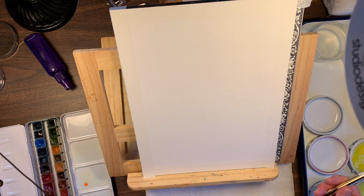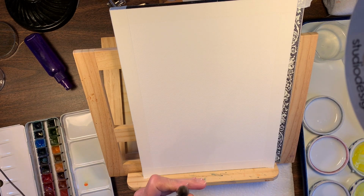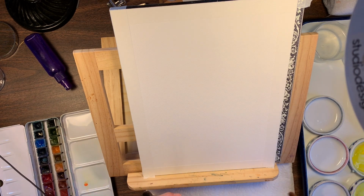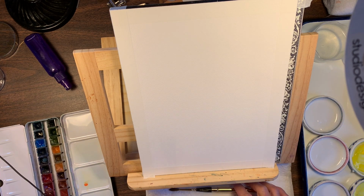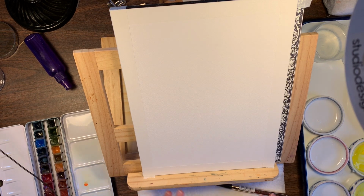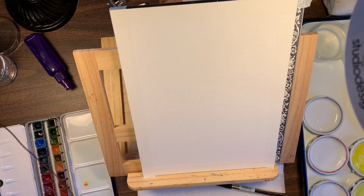The last one I only used the one brush. I only used this one. This time I'm going to use a smaller brush for the stems. So this is a size 6 round and this is a size 16. Just use the largest round brush you got, and if you have a smaller one you can use it. If not, you can make do with your large round brush or whatever liner brush or small brush that you have.